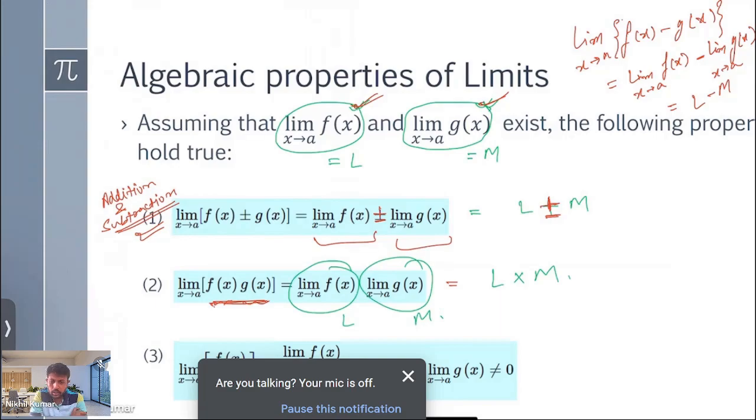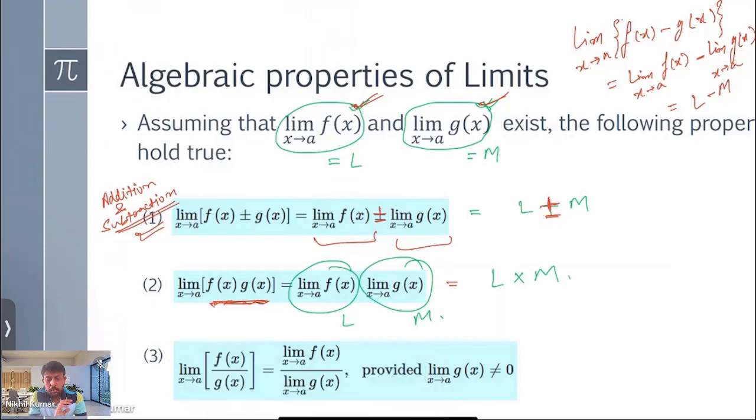All right, a similar thing goes for the quotient as well. If I have to find the limit of the quotient of f of x and g of x, that means if I have to find out this thing, it's the quotient of limits. So the limit of a quotient is equal to the quotient of limits. That's the third property. So we've taken care of multiplication of two functions, and we've also seen the property relating to division of two functions, right?